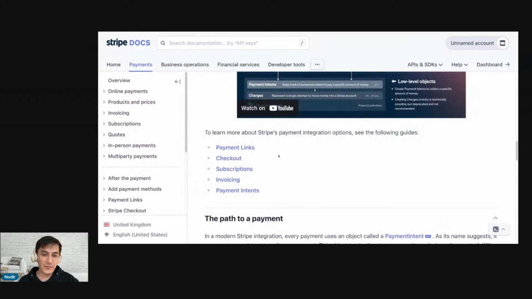Or we want to check out, we want to put checkout widgets on our website, or we want to receive subscription fees for our services, or send an invoice to our clients. All of these are represented using objects.